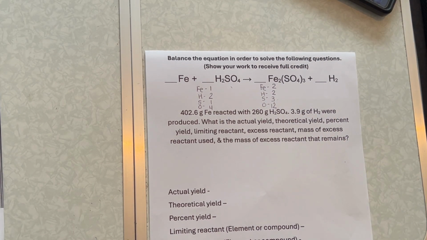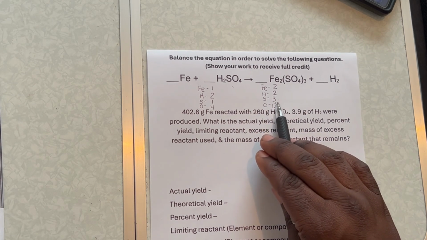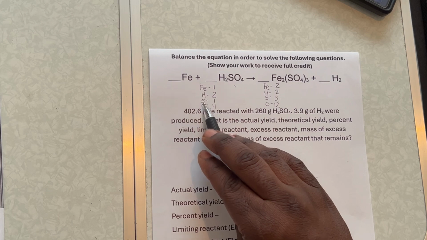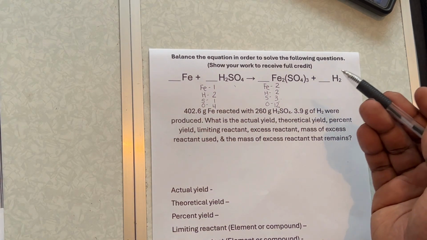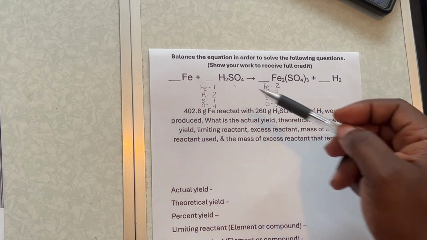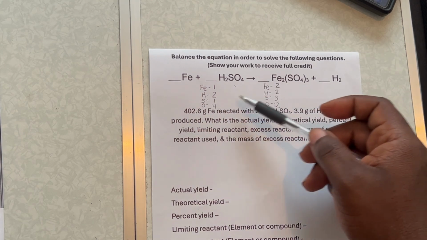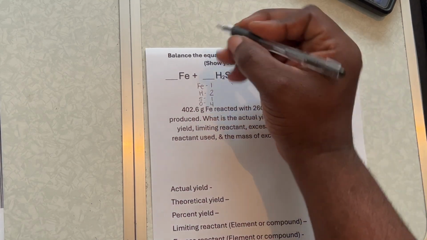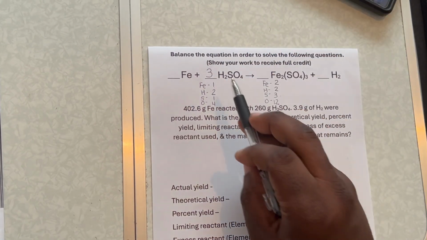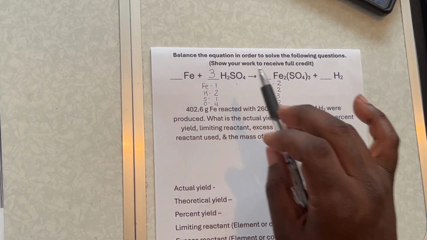So let's say I'm gonna start with the sulfur. So let's look at S. If I have 3 over here and 1 over here, what do I need to multiply this S by to give me 3? Well, 3. You can look at it as, okay, what do I need to multiply by? Or you can do 3 divided by 1 is 3. So I'm gonna put a 3 right here. These are my coefficients. These are my subscripts.